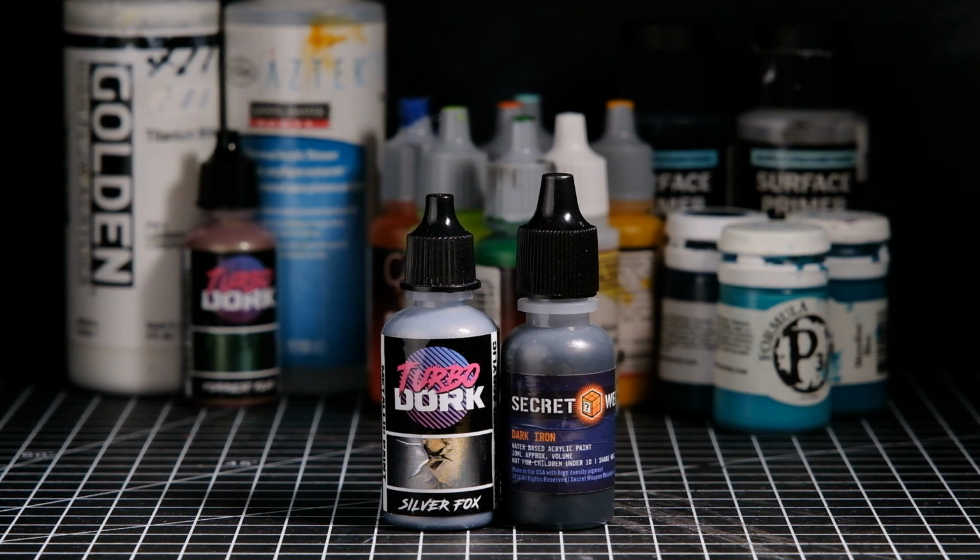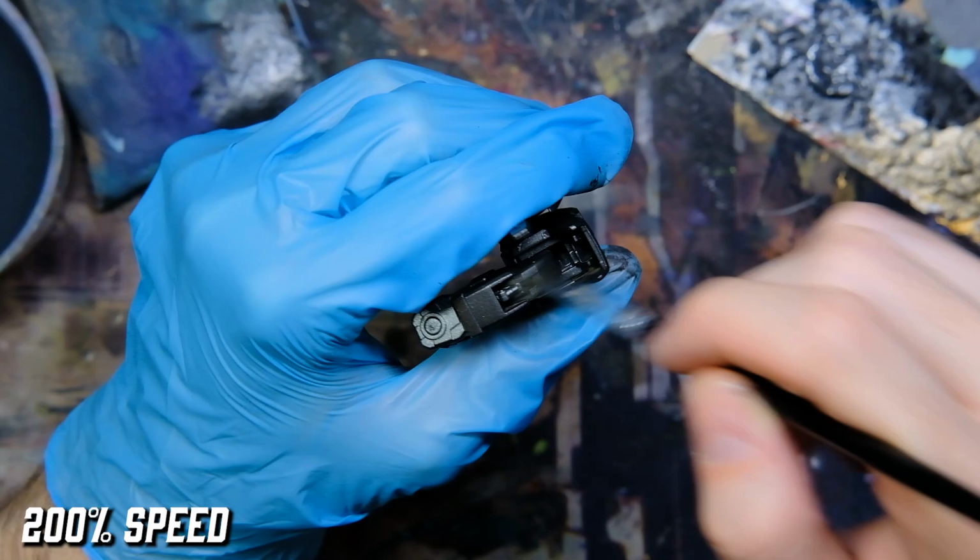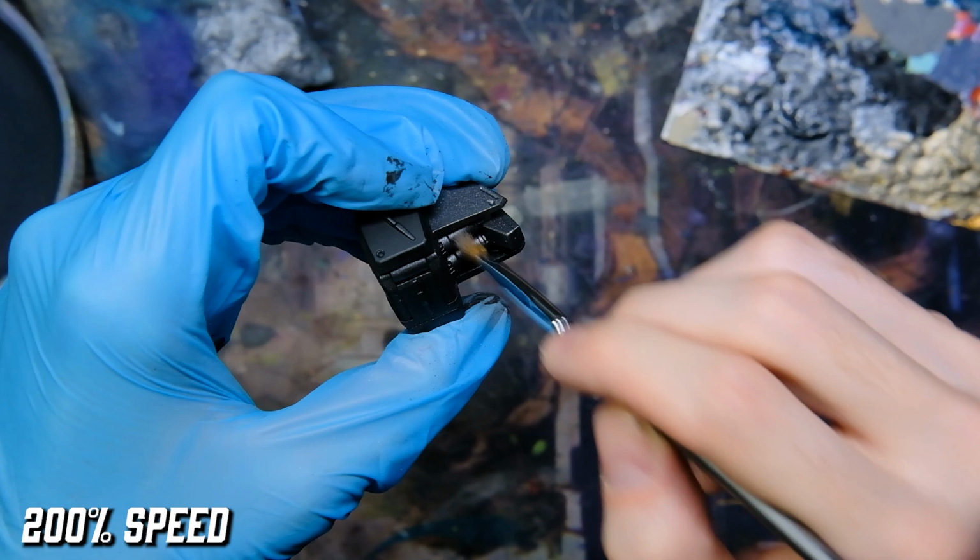With the base done, it's now time for the messiest stage of painting the mech, which is dry brushing the underframe. I do this in two quick passes. The first round of dry brushing is a mix of dark iron and silver fox, followed by a lighter dry brush of pure silver fox.